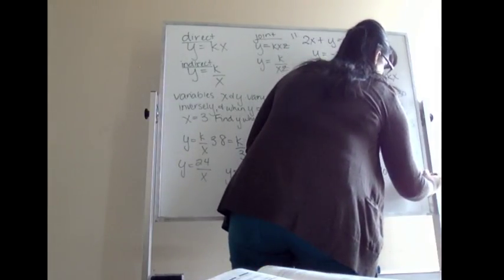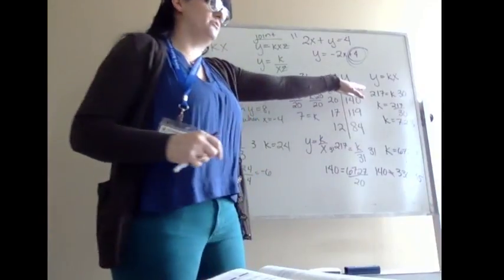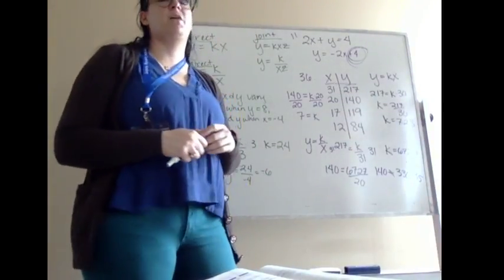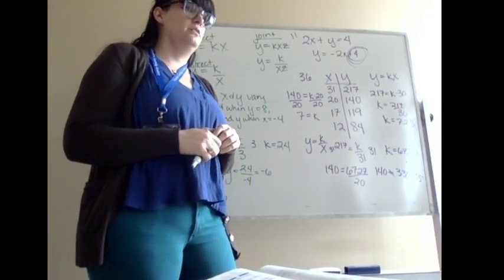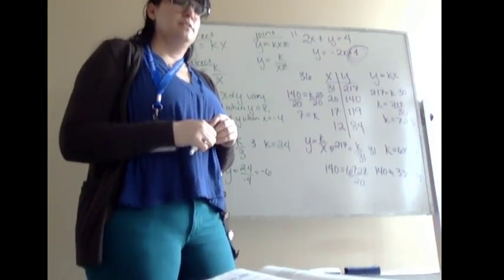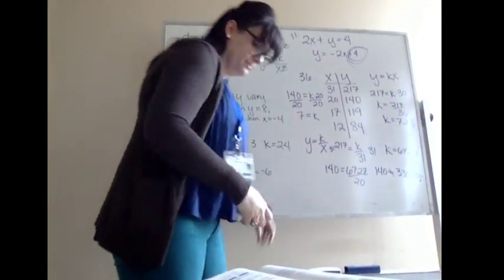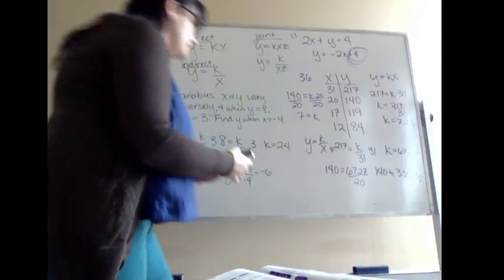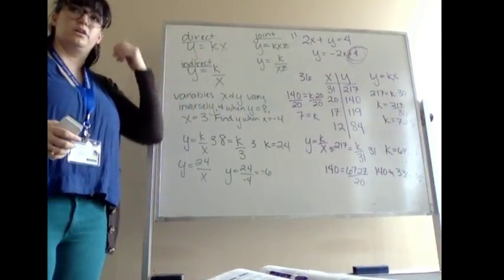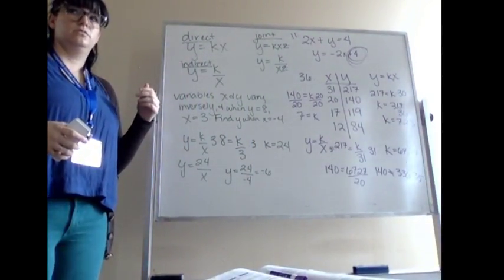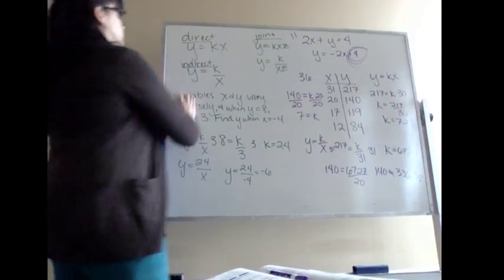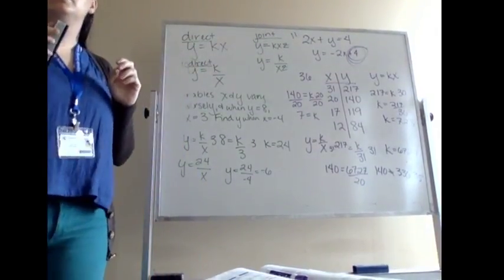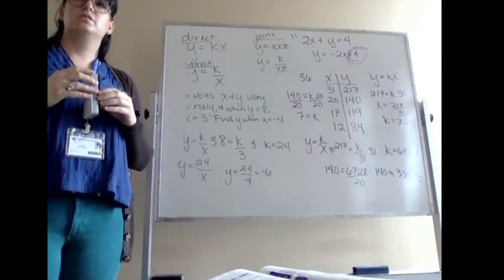So now we know it's neither, because we tested out direct and we tested out inverse, and neither one of them has a constant k. Okay. Does that make sense? Excellent. Okay. So, any questions about anything I just taught you from 9-1? Good. Sorry, I understand everything you did.